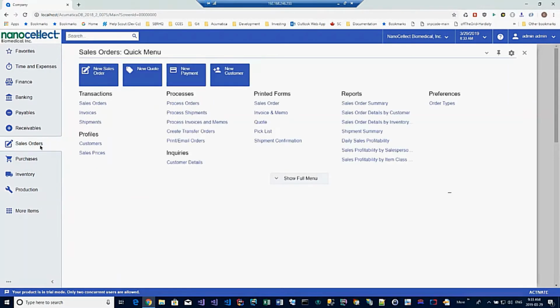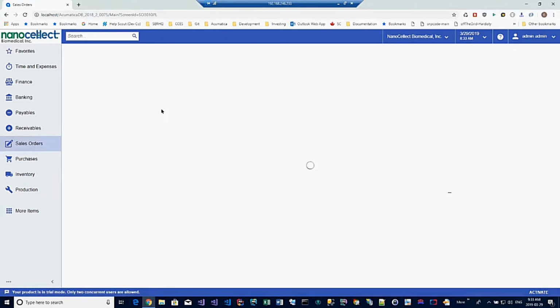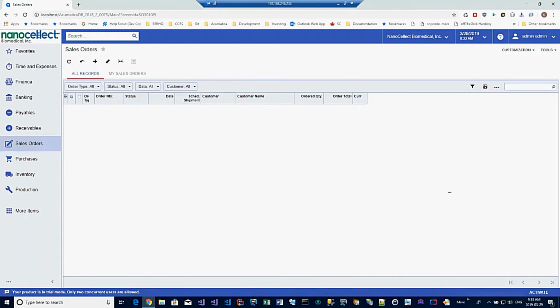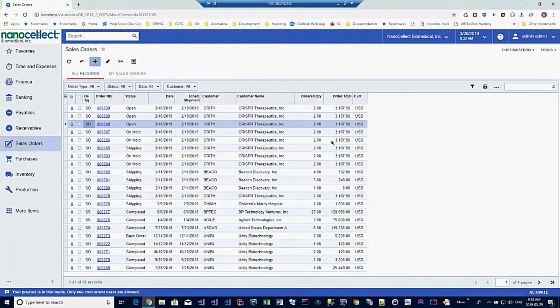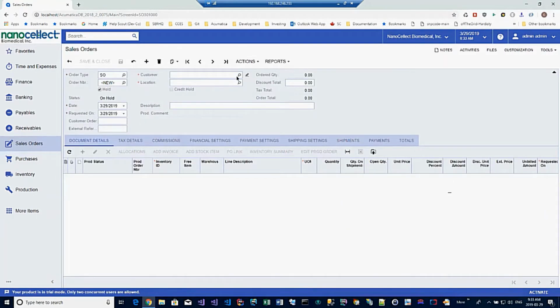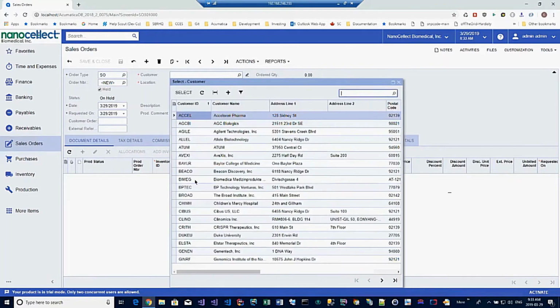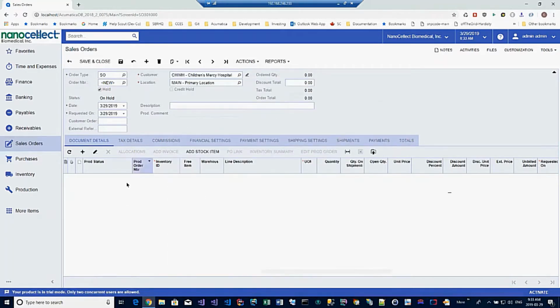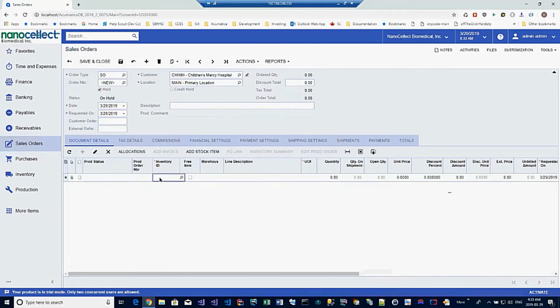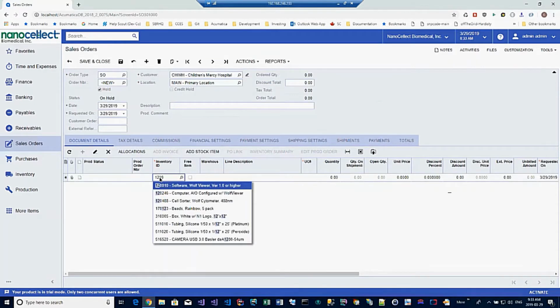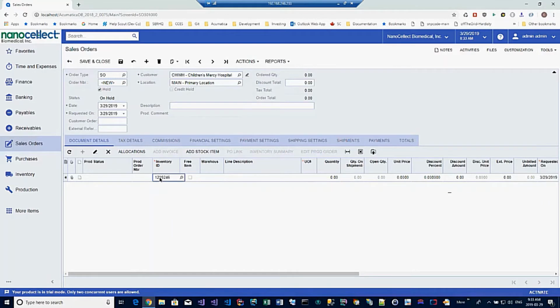You can actually drive it from the sales order. If you were a job shop, you could drive it from the sales order. If I go in and I select a customer, pick an item. This is an item that I have identified as being a manufactured item. Whoops, didn't like that item. Wrong part number.